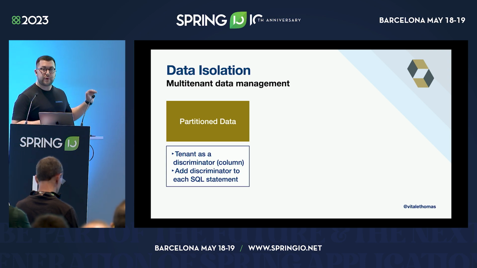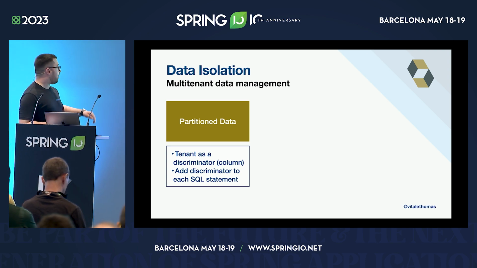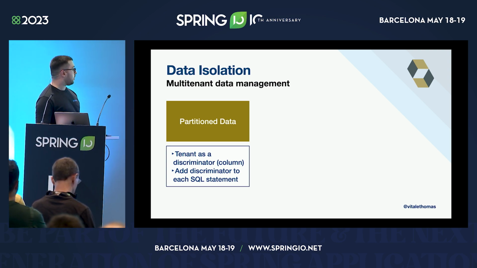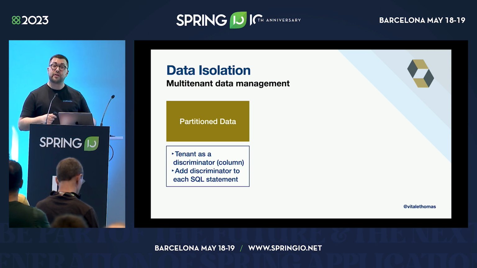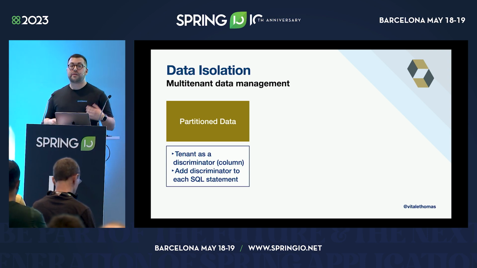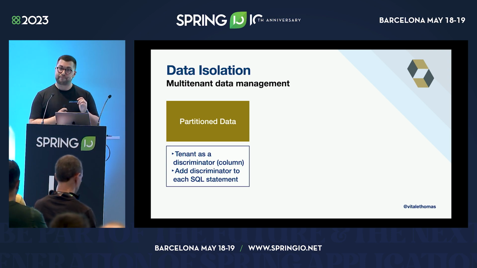So if you're using this method, really consider if you really want to use it. First thing, I don't see it much used, to be honest, in the real world. But if you do use it, pay very much attention to all the possible ways that we can call the data. Because if we forget one place and forget to add a tenant ID, then we expose data from other customers, and that's really not what we want to achieve.